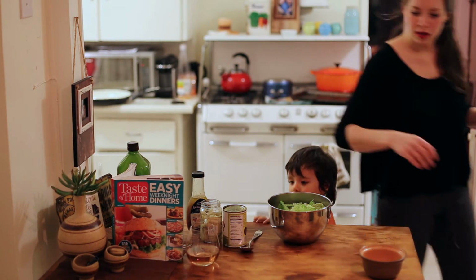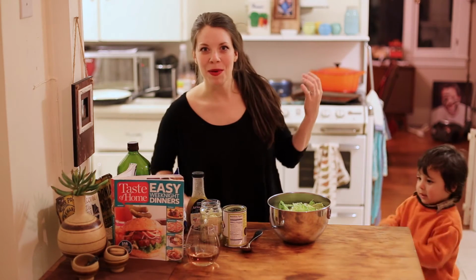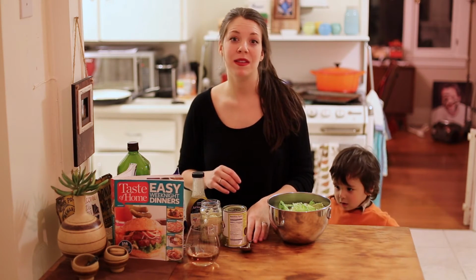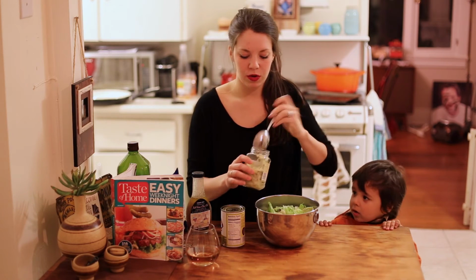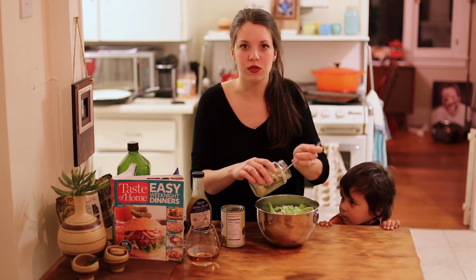One second. So while that's baking, I'm gonna make a salad. I make bomb salads. First, I just have some romaine. I have these marinated artichoke hearts. I'm gonna put a ton of these in because they're so delicious.